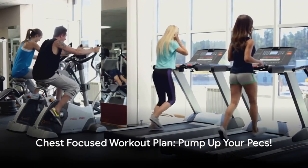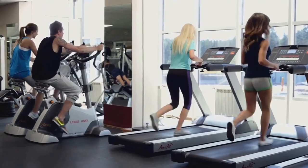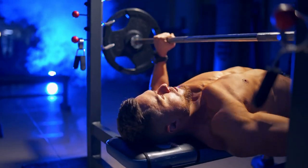Here's a workout plan centered on the chest. Begin with a warm-up. Dedicate 5-10 minutes to light cardio such as jogging, cycling, or jumping jacks.